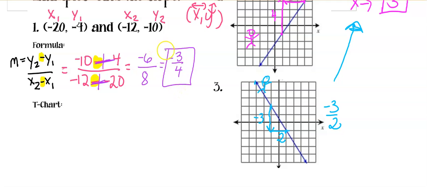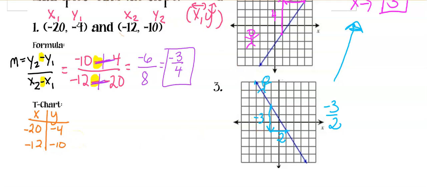So what we're going to do now is the method that I prefer. And this is the method I call the T-chart method. It's basically turning it into kind of a table. So you have an XY table, and you already have your points, X, comma, Y. So you're going to label them. X goes in the left, Y goes in the right. So be really careful. Notice this is left, this is right. This is left, this is right, okay?